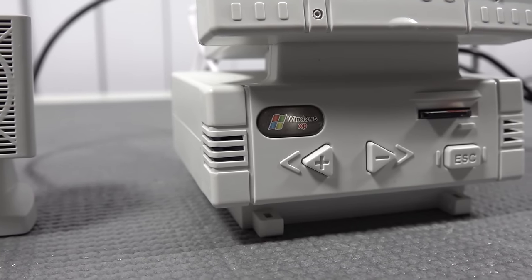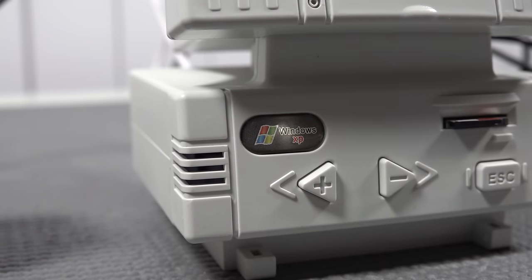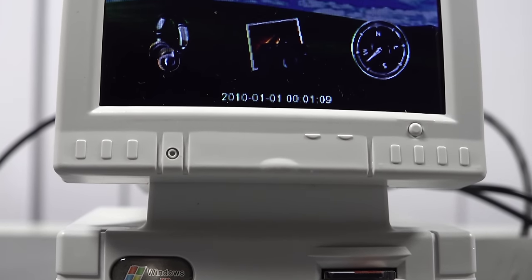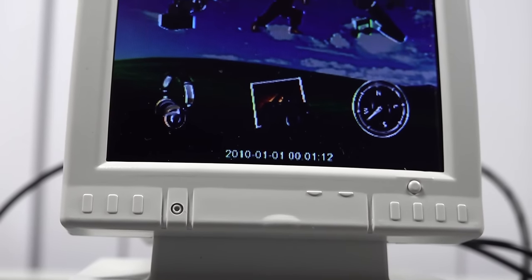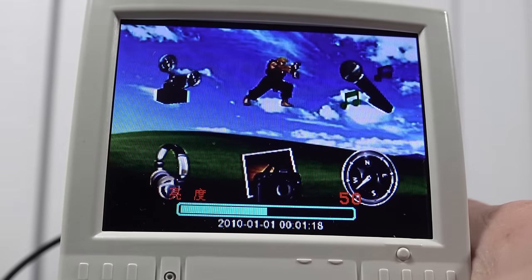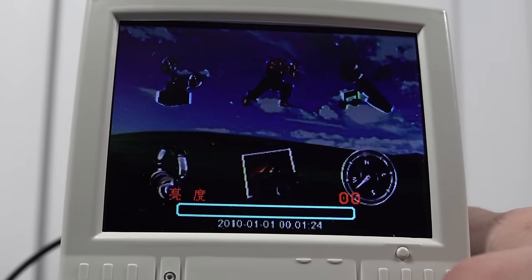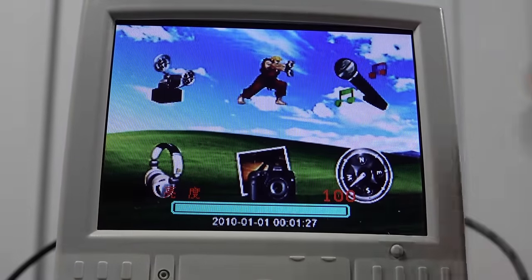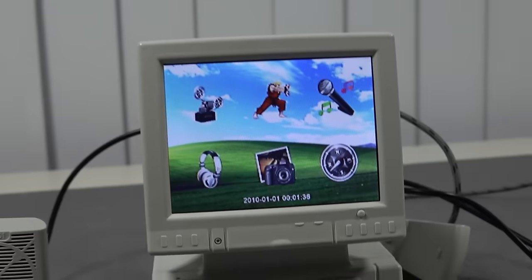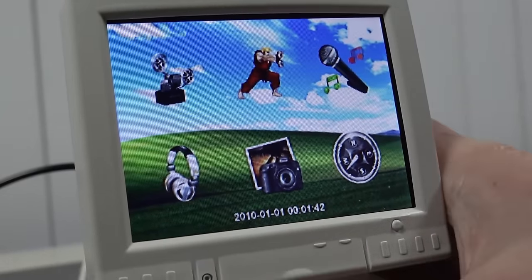When booting up, we can also see there's a tiny LED underneath the Windows XP logo — those tiny details, I love it. The display itself — I'm just going to be honest — at first I was thinking this was a beautiful IPS panel, but it's clearly not an IPS panel at all. I've already shown you that you can mess around with the brightness, but that doesn't really help the viewing angle much. When you hold it at certain angles, it looks really hideous. Weirdly, the camera doesn't really pick up the overkill of white balance, so it's very difficult to show on camera.